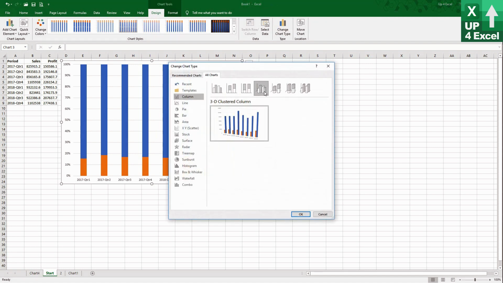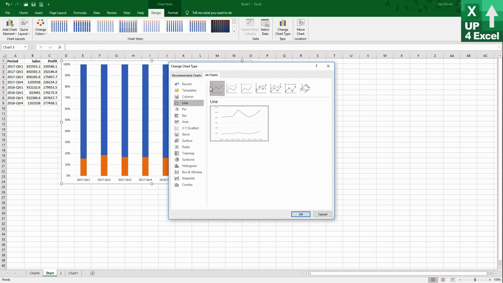Carrying on through them, you then have your 3D chart types, which I personally wouldn't recommend. I don't think they're particularly easy to follow unless you're doing some kind of flash report that's just using some kind of representative graphic. I mean, they have their place, but in terms of conveying information, they're typically more difficult to read.